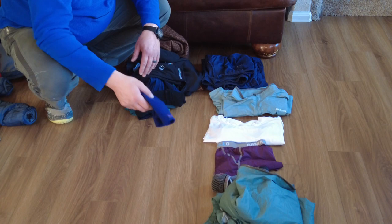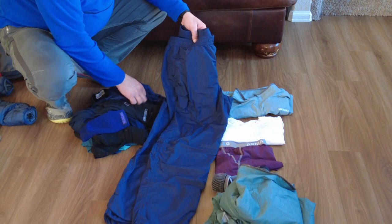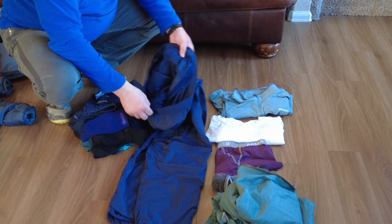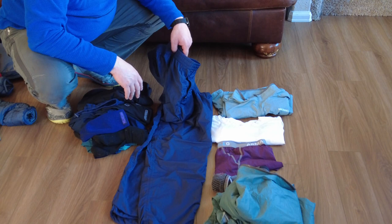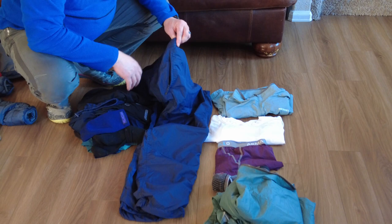So what am I going to be wearing to start off? Going back with Uniqlo — these are a pair of BlockTech pocketable pants. They have a little stuff sack so they pack down really small. The wind will not cut through these at all. There's a mesh liner on the inside so they're very comfortable. I've had these paired with base layer bottoms down probably into the teens and they've worked great. They also have an elastic drawstring at the bottom and zippered pockets.